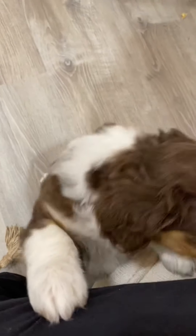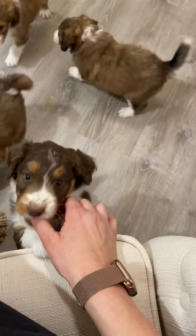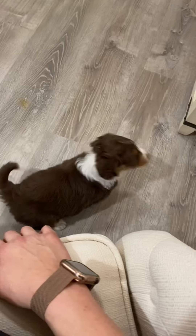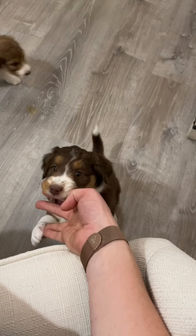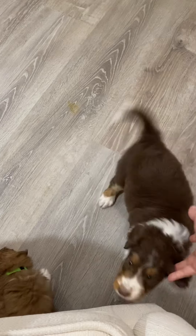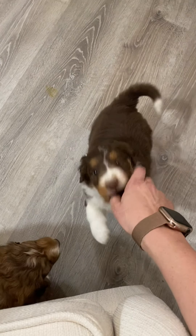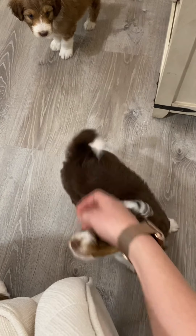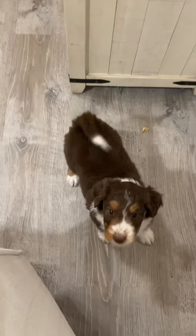Next, we have Noelle. Miss Noelle is rambunctious and mischievous. She is probably my favorite — I think she's hilarious. Personality-wise, she is so funny. She is going to be a little bit — I wouldn't say high-energy — but she's super smart. She will require owners that understand dogs and understand the importance of training them.